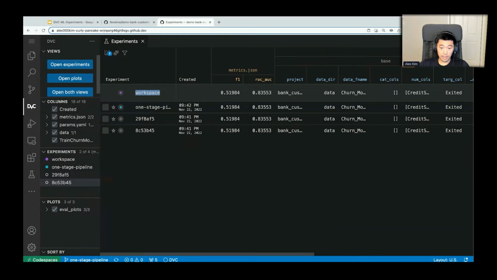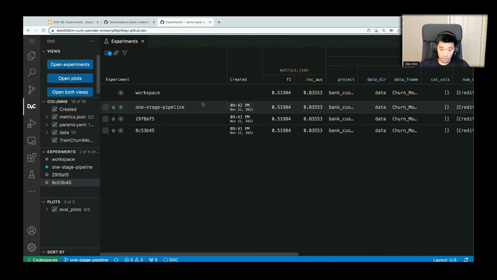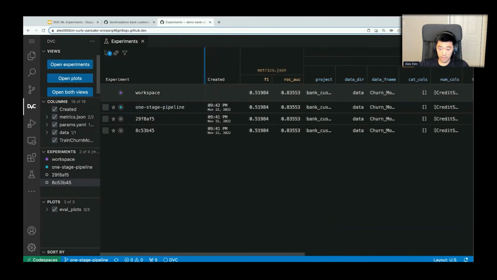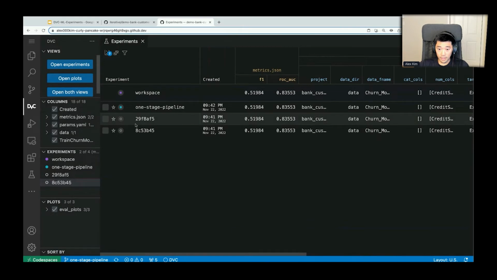On my local workspace, those are any things that are not yet in Git, but I don't have anything changed right now. And I'm on this branch called one stage pipeline, because that's what my pipeline looks like. It only has one stage that runs my entire Jupyter notebook. And we can also see the last two previous commits on this branch.